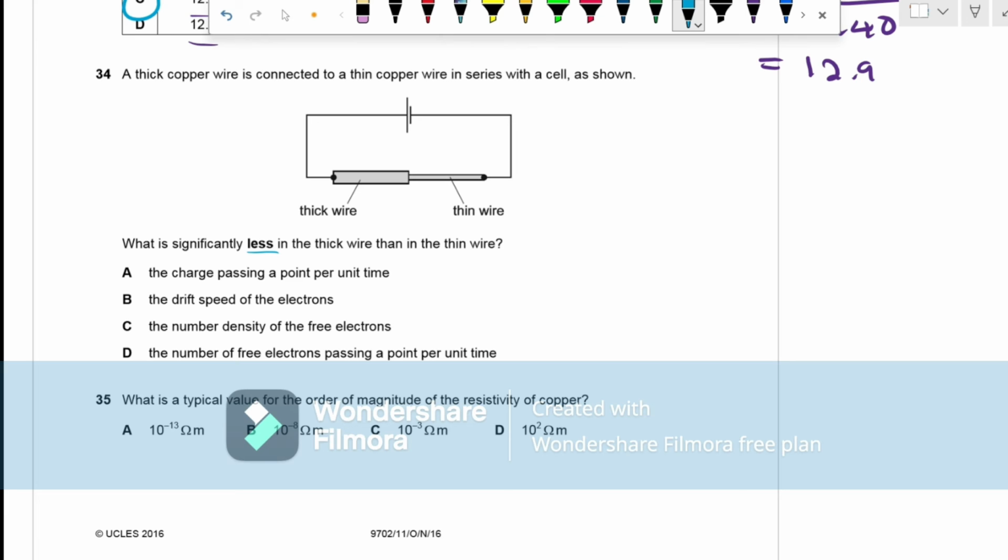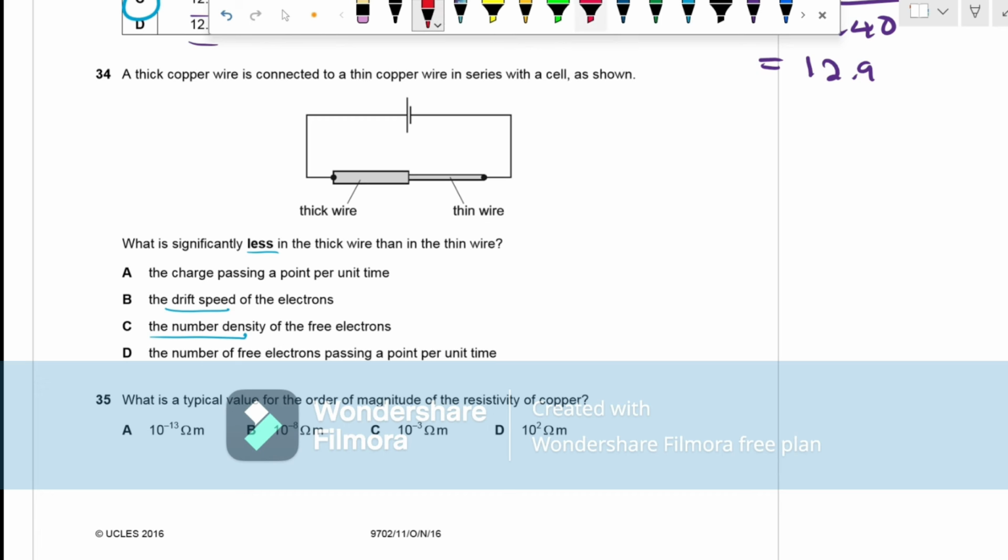Okay, let's think. We can create equations and then compare. How would the equations look and what equations do we know? If I'm given these two things, based on the question, I'm seeing drift speed, I'm seeing number density. So somehow I need an equation that connects all this stuff. How do I find it?